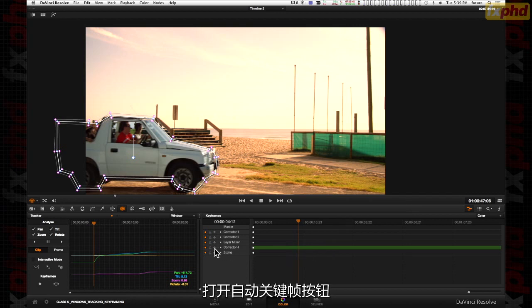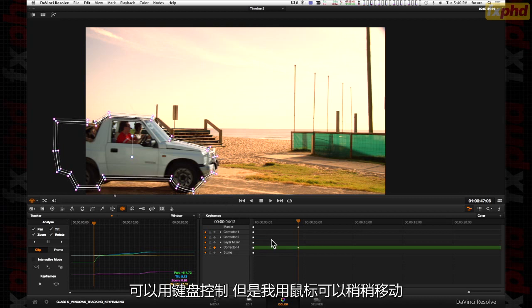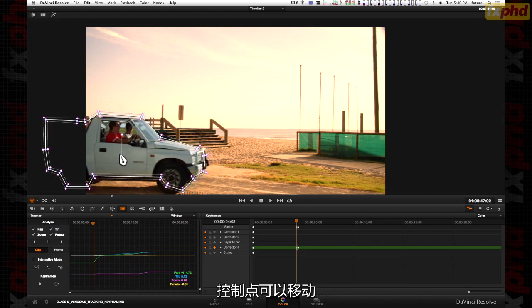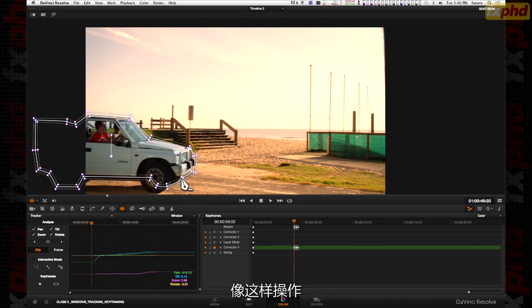Turn on your auto keyframer there. Make a very slight move and it will automatically put a little adjustment in. I tend to use the keyboard here and I'll just move this like this. And you can move any of these points at this stage. Everything is live, which you can't do if you're using the tracker. The tracker will map the tracking overall, but you couldn't get hold of this one point and do that. So this is how you animate and track together.